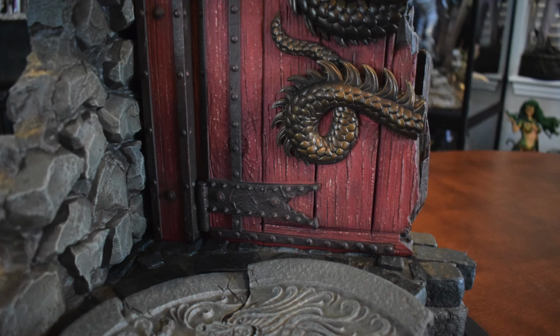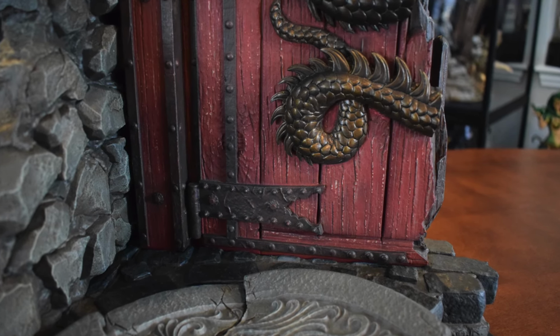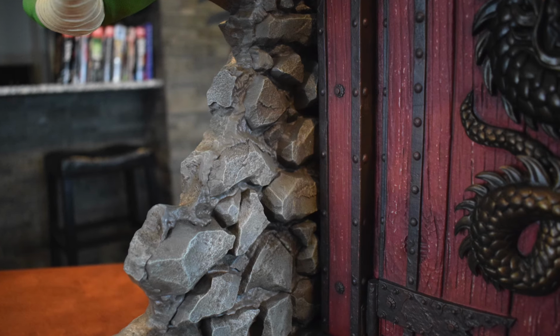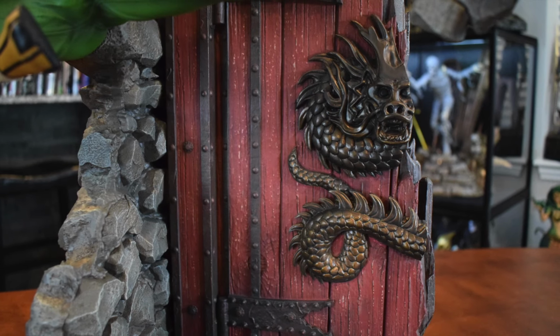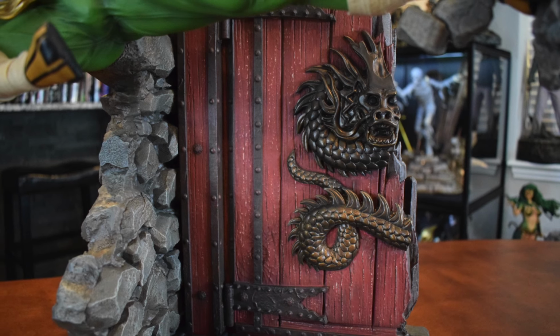I also think the door is very good. I love the color. The red color really makes it pop, and it kind of gives you more appreciation for the background of the statue. For some reason, that color is associated with this type of monks and dragons and things like that. And it looks really great. I like the dragon that they have sculpted on, the gold dragon. I like that it's broken in half.